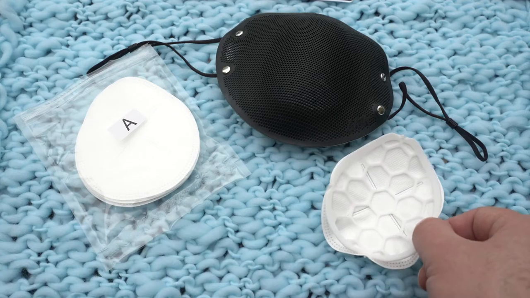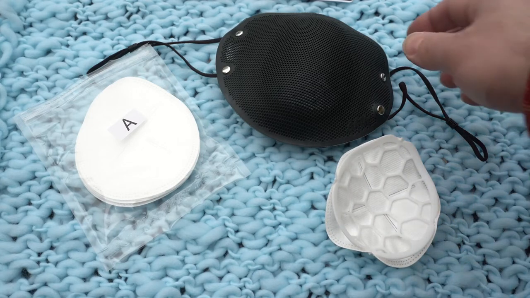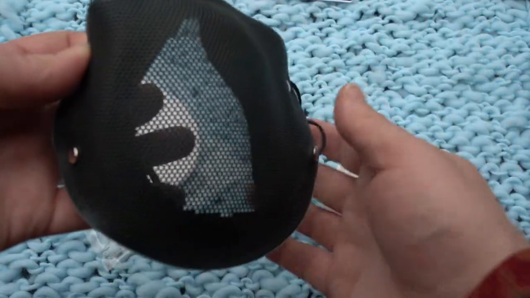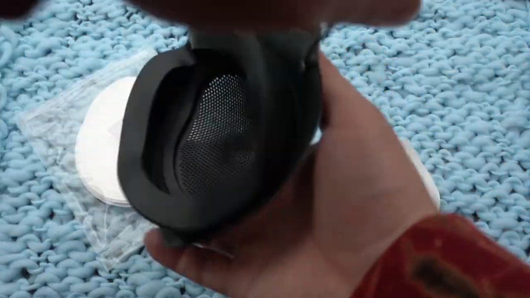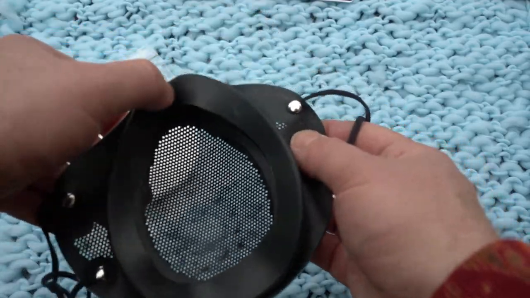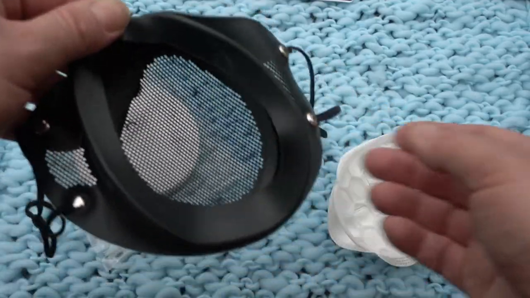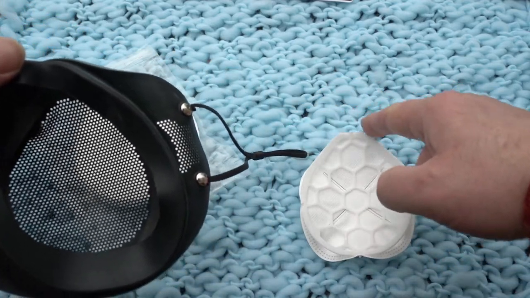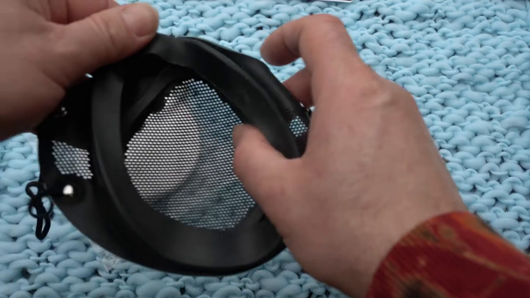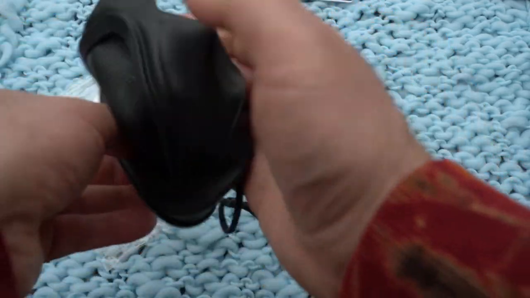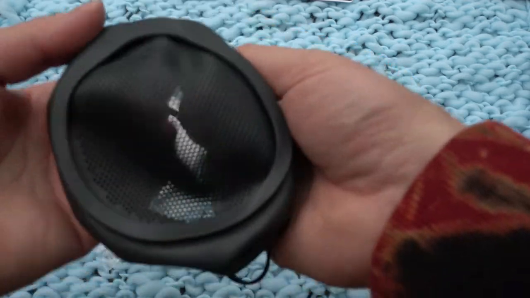And the next part is easy but maybe not intuitive. The silicone face seal portion - this is the outside that the world sees, and this is the side that goes towards your face. This top here is where your nose goes. And for the filter here, this curved part is also where your nose goes. So what you do is just inside out the silicone face seal portion.